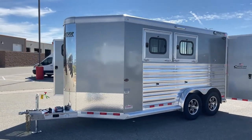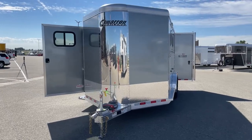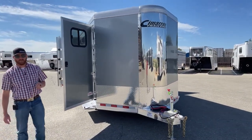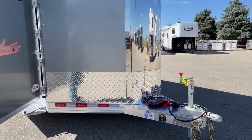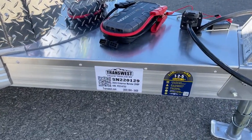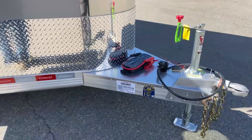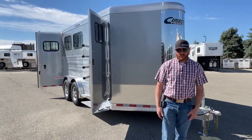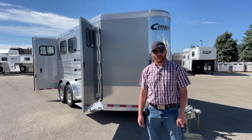Unfortunately, this trailer is not available — it is sold. They're going to be coming to get it in the next day or two. But it gives you a good idea on some of the stuff we can do and some of the options we can look at. We can spin off of this and do even more. A Cimarron is like a fingerprint — you can make every one of them unique and different. I'm going to give you the stock number for reference. It is a 2023 Cimarron North Star two-horse bumper pull; the stock number is 5N220129. We do take trade-ins, and if you have a trailer sitting around you want to turn into cash, we do buy trailers as well. Give us a call — anyone on our sales team can help you out. That number is 303-684-3400. We appreciate you tuning in. Have a good day.